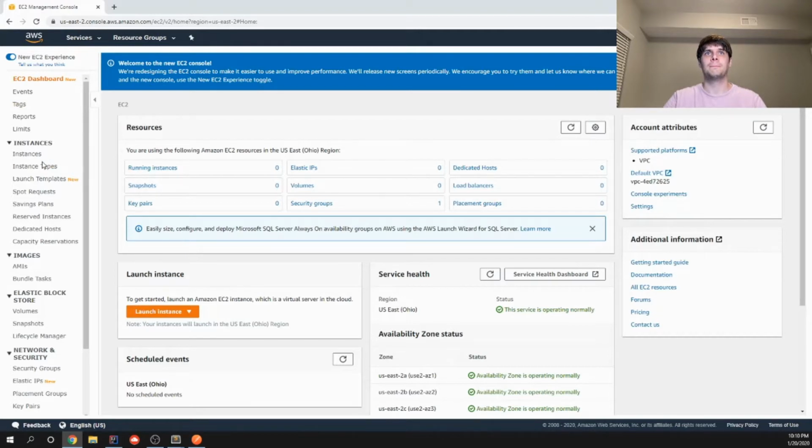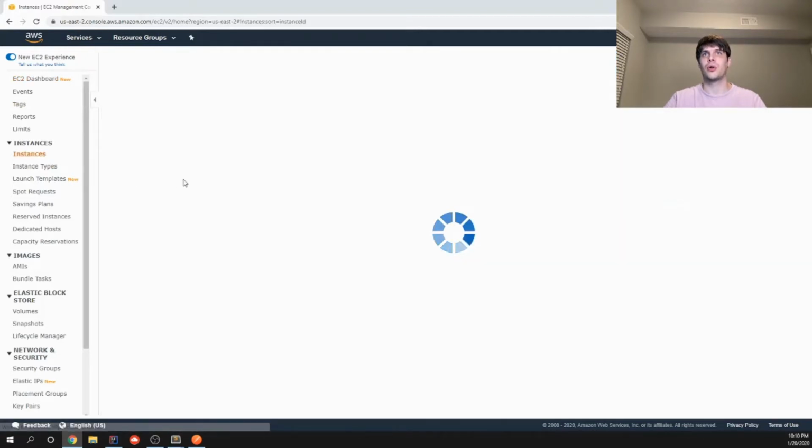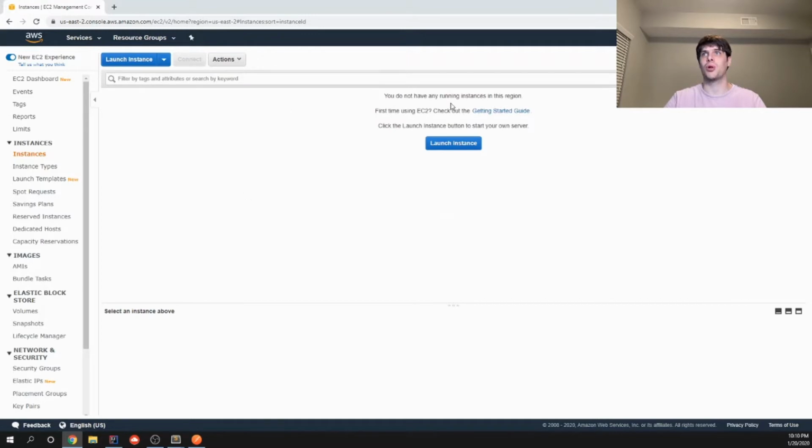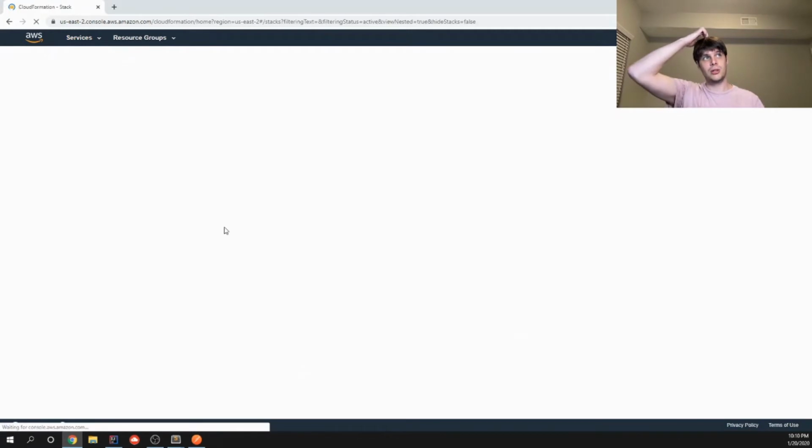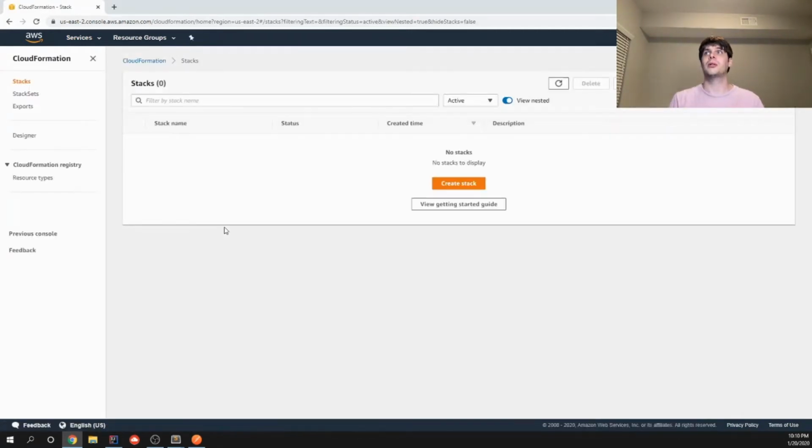If I look at just all instances, it should be all empty, right? So no EC2 running. If I look at CloudFormation, this is going to be our environment that's going to be set up for us.